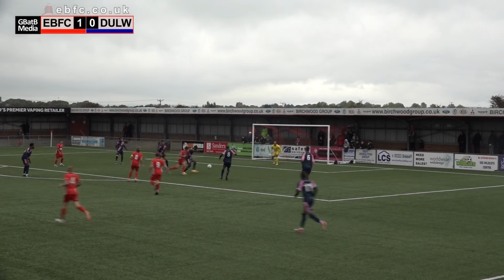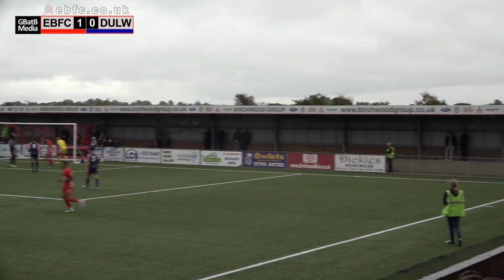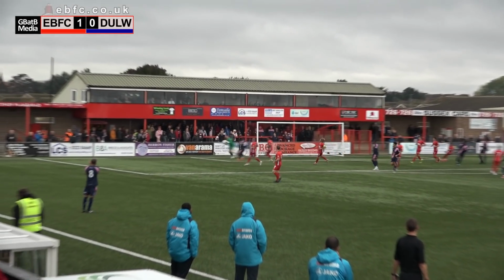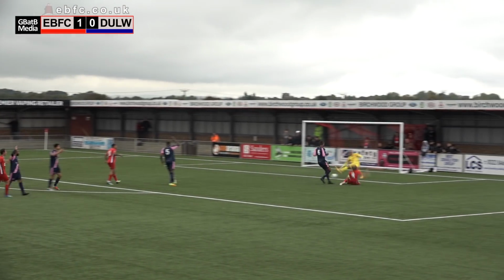Kane Wills, huge ball in. Rutherford is there, but he's just beaten by a defender who pops it back and nearly scores an own goal there. So the first really tasty position for a Hamlet free kick. Curled in towards the near post, in fact, no trouble for Mark Smith. Looks for a red shirt in the middle. Rutherford, just outside the D. Little ball in, but Torres is offside.